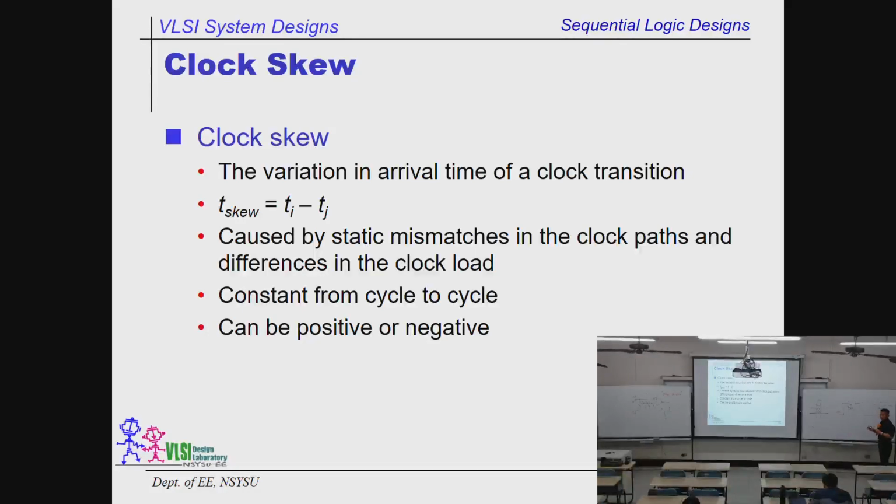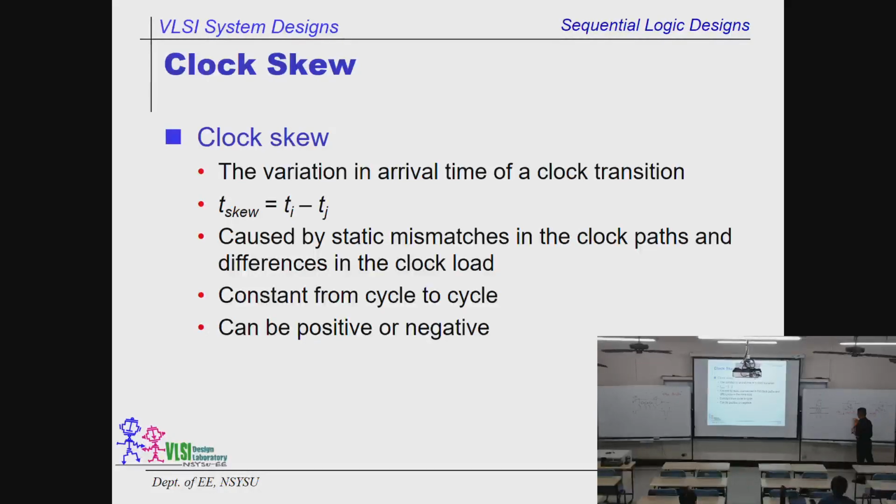Okay, theoretically speaking, if everything is perfect, both of them will see the same clock. But after you do your layout, you're going to find out the path here is a shorter path. The one that you use for the output is a longer path. So the clock here and the clock that you see here will not be the same. This is clock 1, this is clock 2.